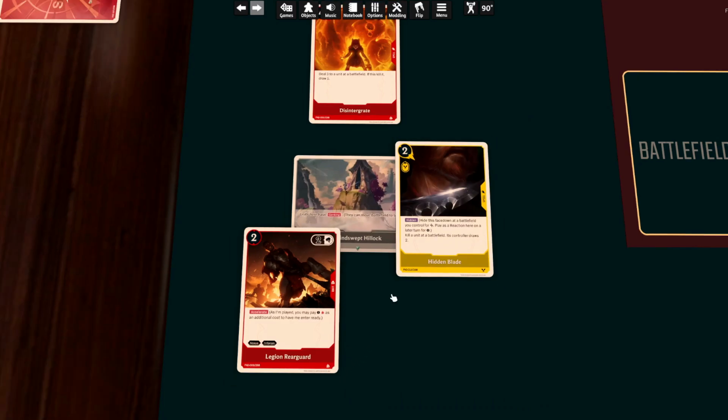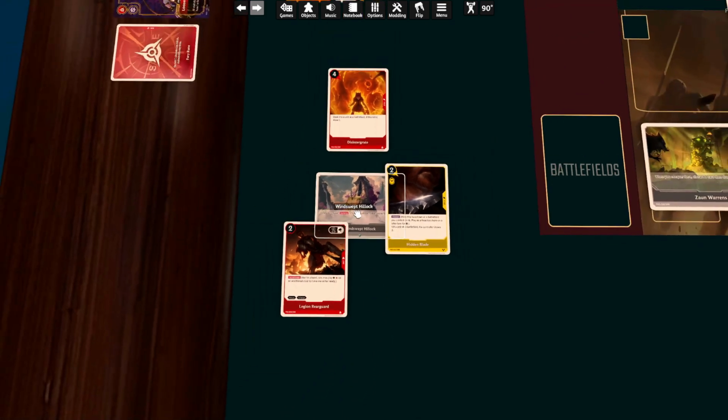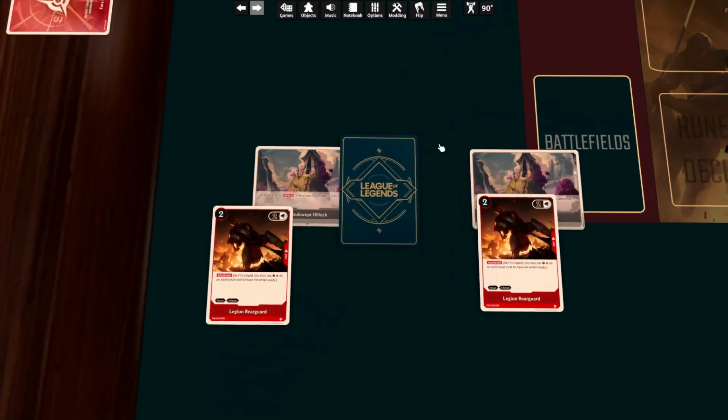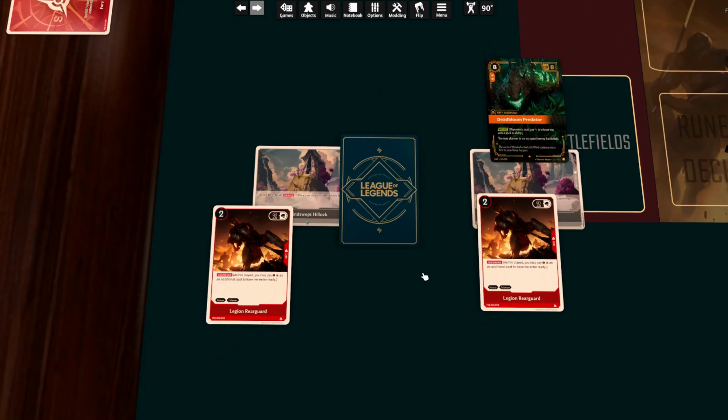Another downside to using a hidden card is if it's a targetable effect like this, you can only have it affect things at the battlefield it's hidden at. So let's say, for example, there's another battlefield over here, and I had another Legion Rearguard over here, and my opponent slaps a Dead Bloom Predator over there. My Legion Rearguard can't keep up with this.